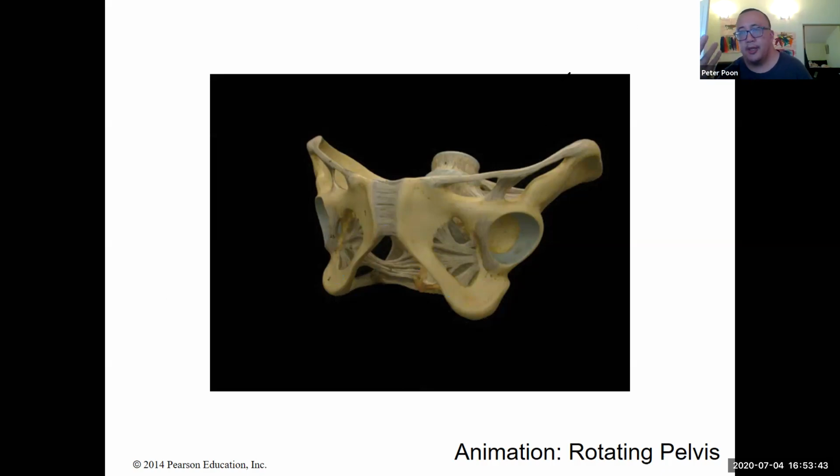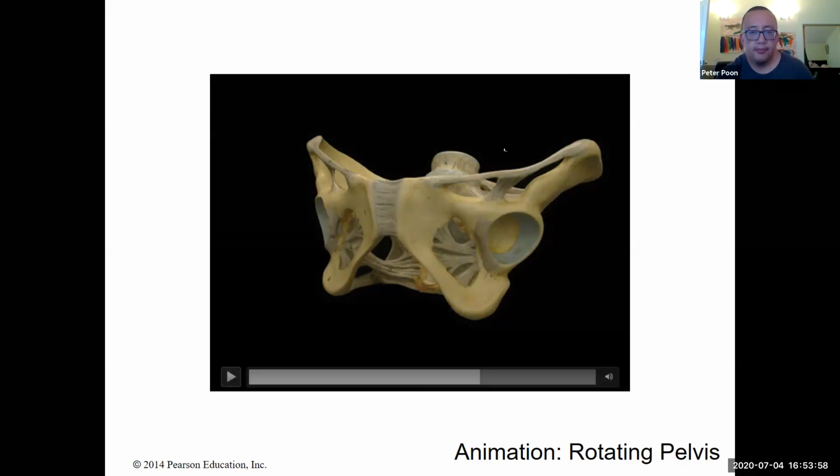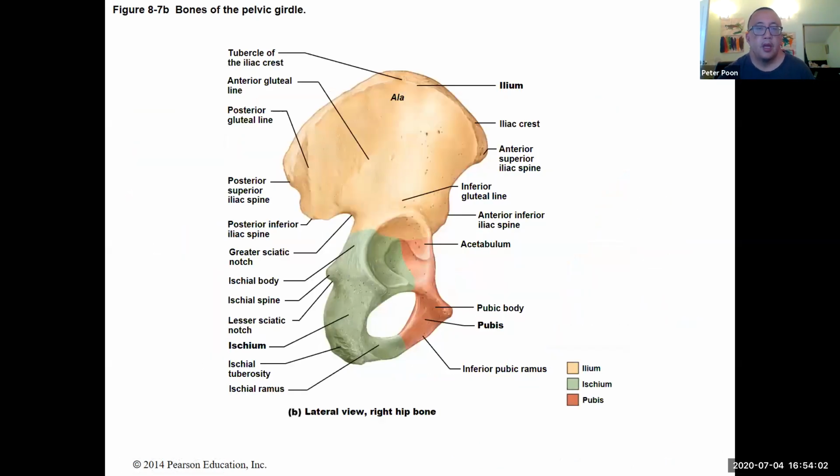Just again, I said this before, but most of the models and most of the actual skeletons are actually males, because they're better for showing little anatomical features.